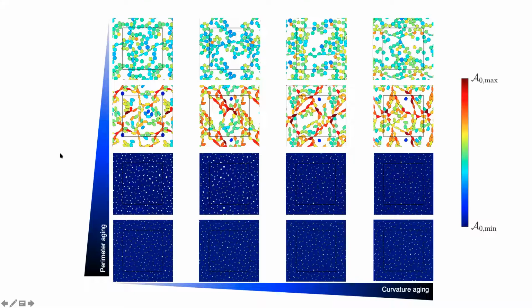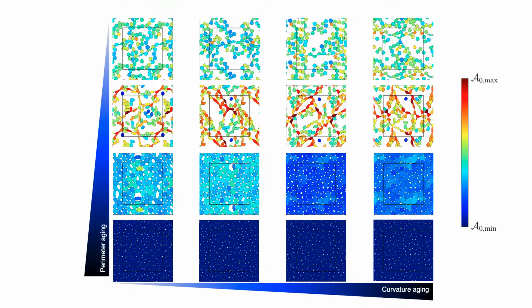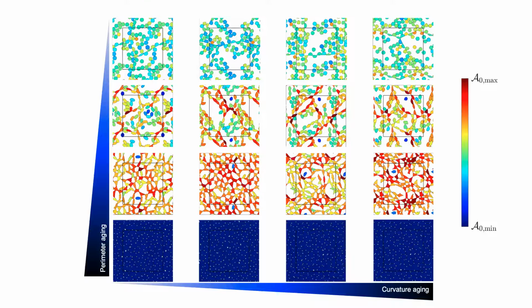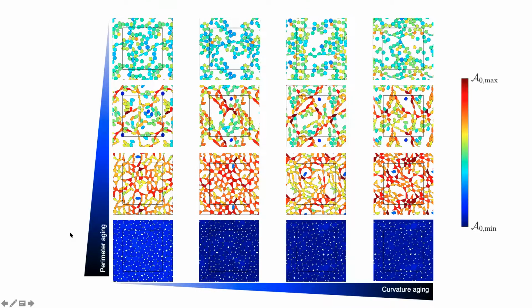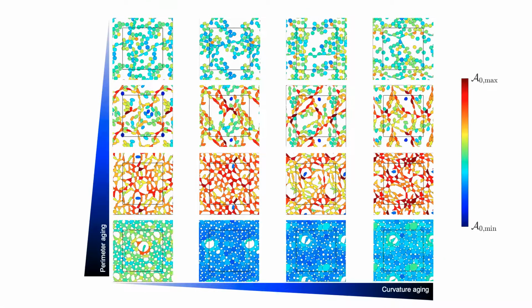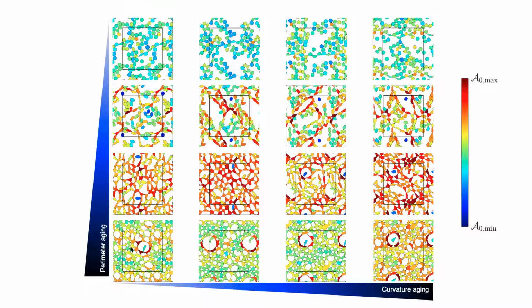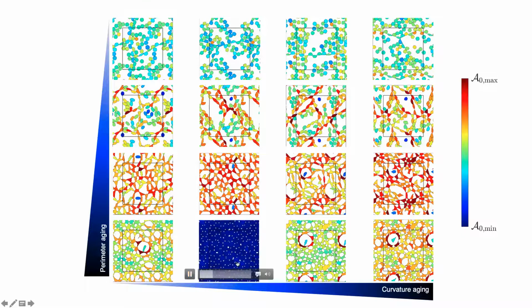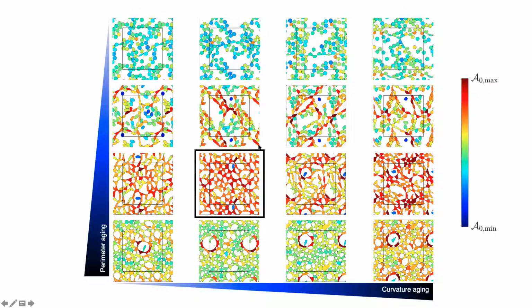Increasing the aging a little bit more, and we seem to get into now what looks more like isotropic networks. And you say, oh, then if we age the perimeter even more, we should be able to get better networks. Well, that's not necessarily the case. If you go too far, you actually get something that looks more like a rubber sheet with a big hole poked in it. Like here, for example, the cells are all changing their shape, but they change it in such a way that it actually becomes more susceptible to these big rips in the center. So it seems like there are some Goldilocks parameters here that give us the shape that we're looking for.